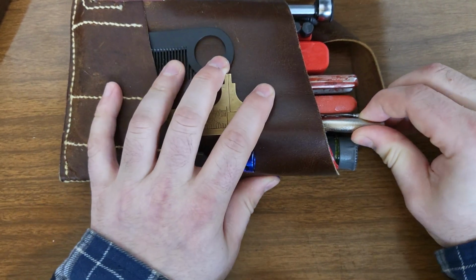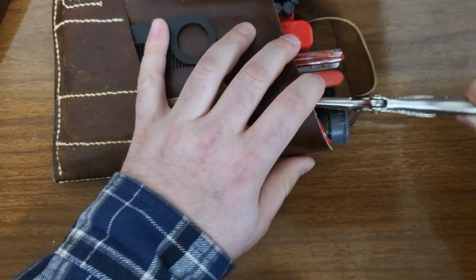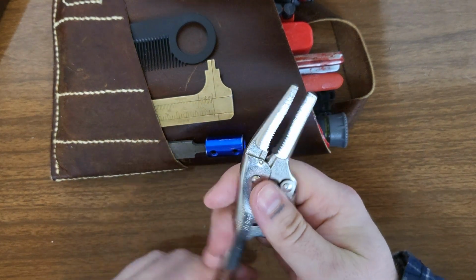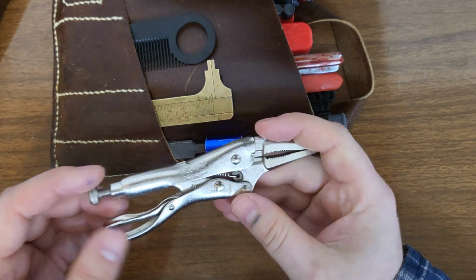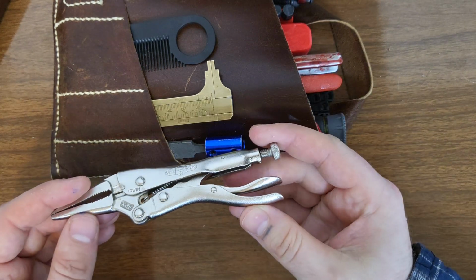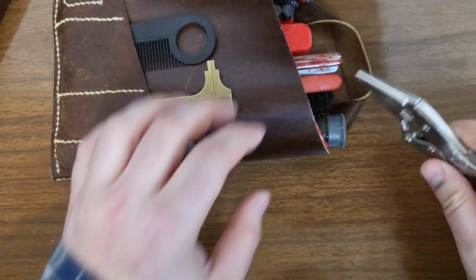Next up, we have 4-inch mini vice grips. If I can get that out. So there we go. Yeah, so 4-inch mini vice grips. These things are pretty dang awesome. I only got them recently, so I haven't used them very much, but I have used them for little tiny things, such as making this pocket organizer. Yeah, these things are really cool. The fact that it's needle nose as well really, really helps.